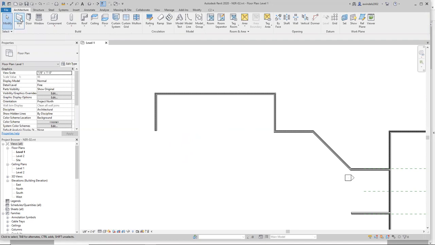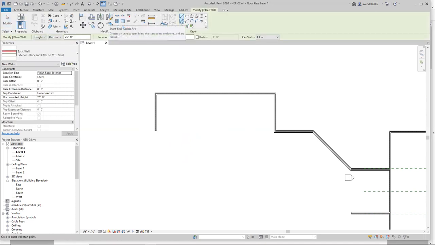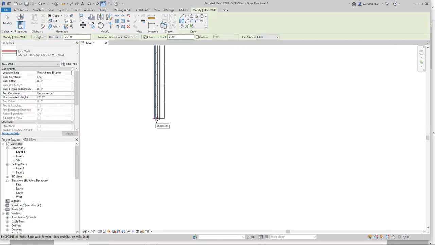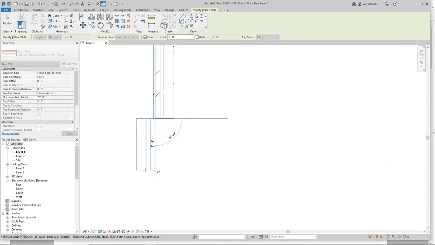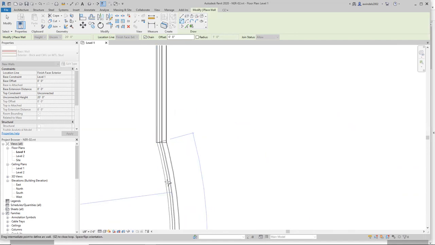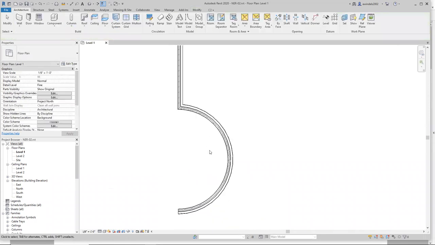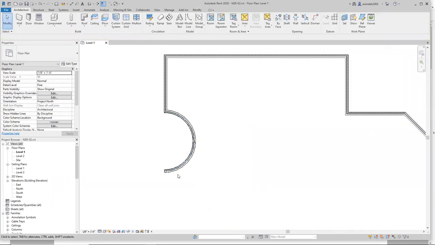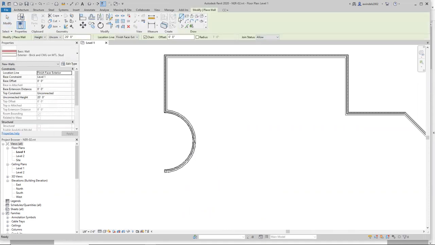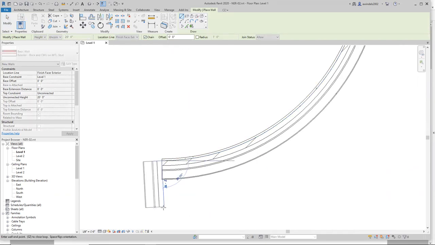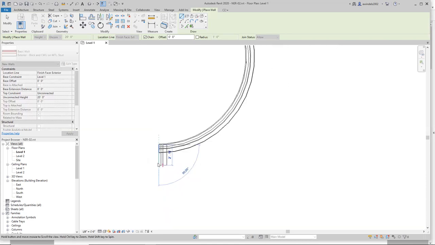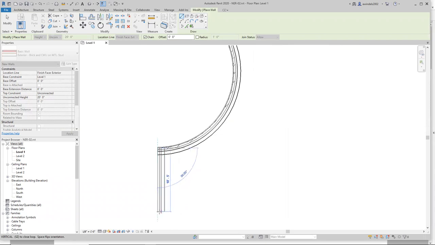Back to wall. Hopefully you made it through that. Back to start end radius arc. I'm gonna go here, flip it, go down 25 feet. There, left data click did it. I hit enter and it didn't like that. Let's continue with the walls, back to the line. Finish face exterior still on, chain still on. Let's continue drafting. Make sure they're on this side though, okay? Just like so. Not this side, but this side.